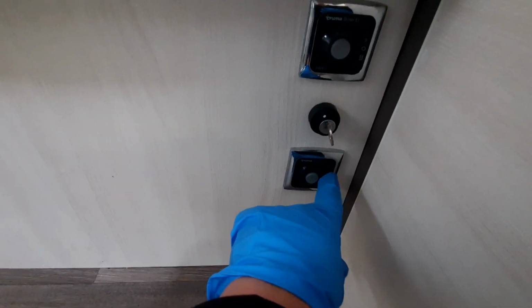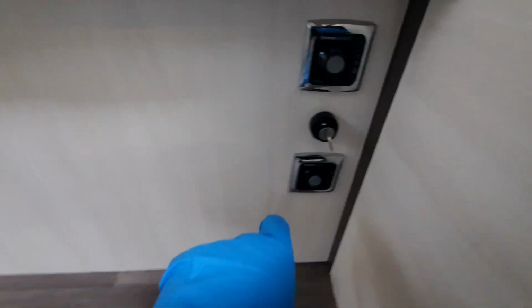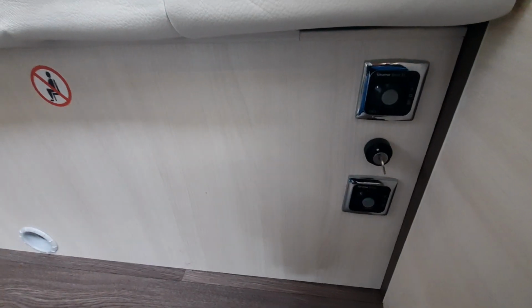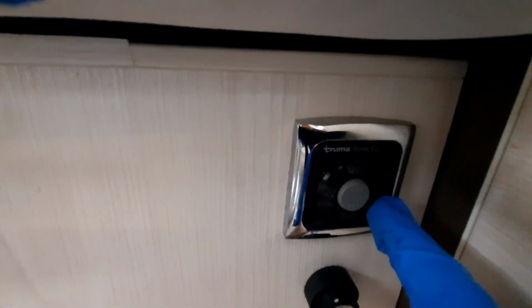Just above this area, you've got your Truma boiler, which runs off EL, which is electric, and then you've got your Truma boiler here, which allows it to run off gas. So very similar and very easy to work. So in the middle, I'm going to use the EL one firstly. You'll notice that you've got this button here. It's quite hard to see actually. It's like a 0. That means it's off.